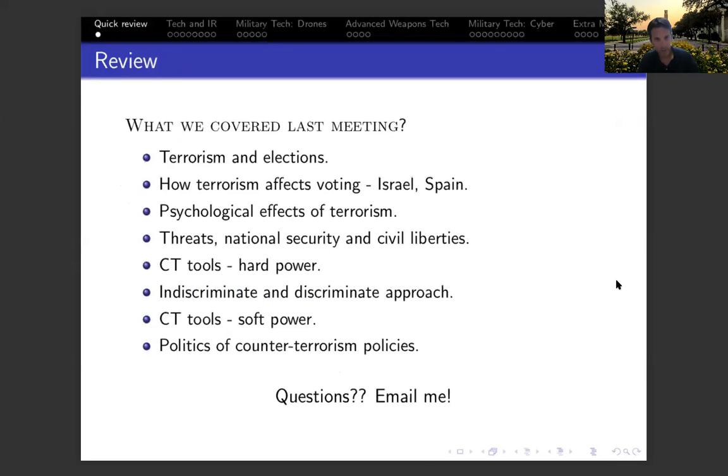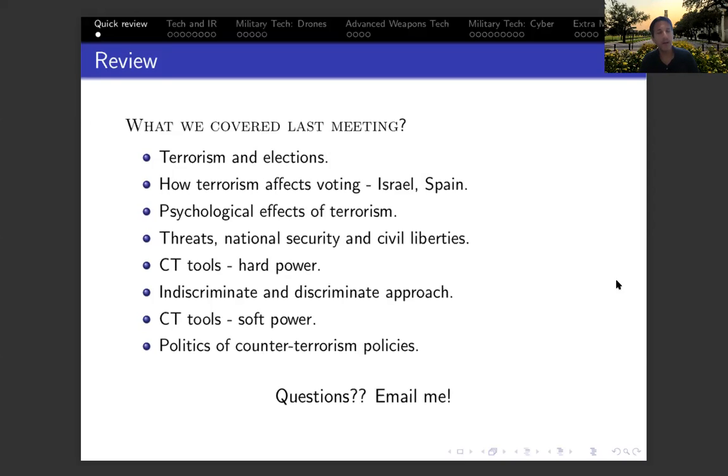Just a quick review. Over Thursday's meeting, we talked about the second part of the terrorism discussion, focusing on the different effects. I talked about political effects in the context of terrorism. How does terrorism affect voting? The two different mechanisms, retrospective voting or the valence theory, providing you evidence both from Israel and Spain. Israel was focusing also on the effects when I talked a lot more about the rockets threat in Israel. Then the psychological effects of terrorism, how that leads to psychological reactions such as anxiety or threat.